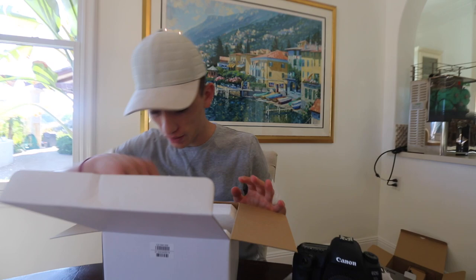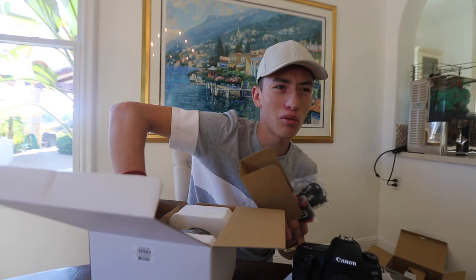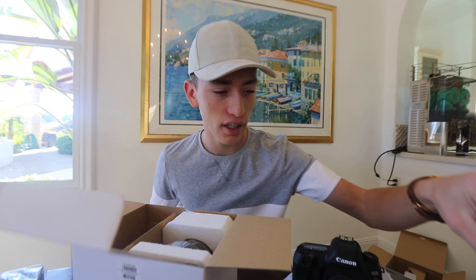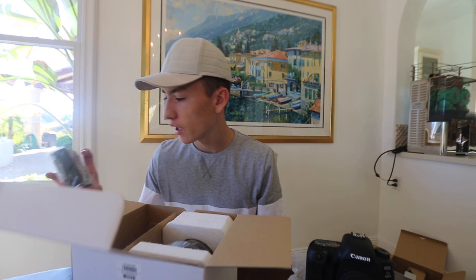Okay. So this is where my thing, I don't know what that is. The same as the Mark III? I think so. Okay. The eyepiece. Yes. Okay, so this box opposed to that one, we have the shoulder strap. Never use it. This adapter, it looks to be like it goes to like a PC of some type. The little lens thingy. The battery and the charger. Which is good. So now I have an extra battery.